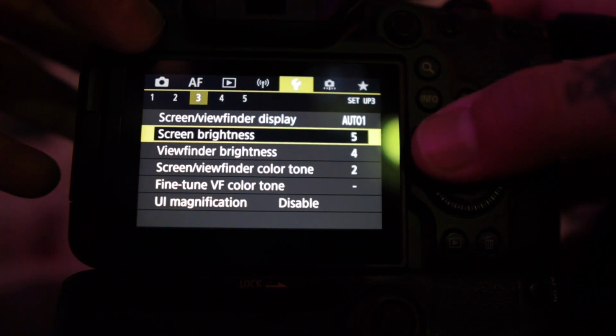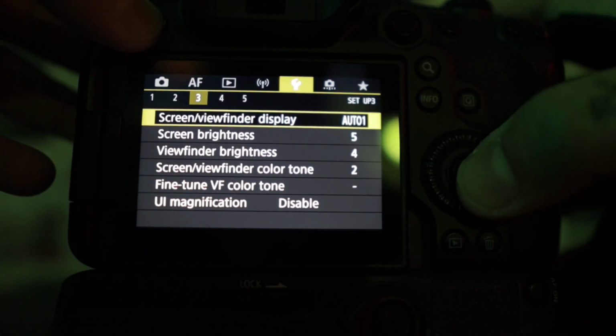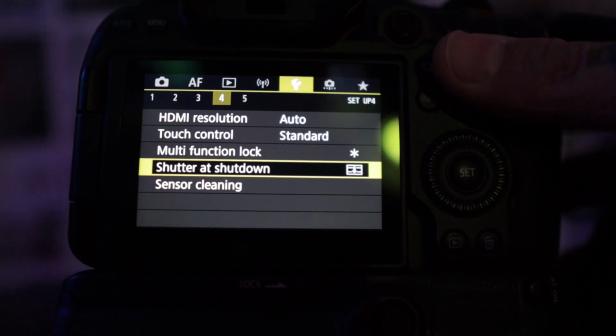Screen brightness 5, viewfinder brightness 4, and this is just something you figure out based on what you guys want to do. Auto switching on its own, I think I didn't change this at all. This is all kind of normal.